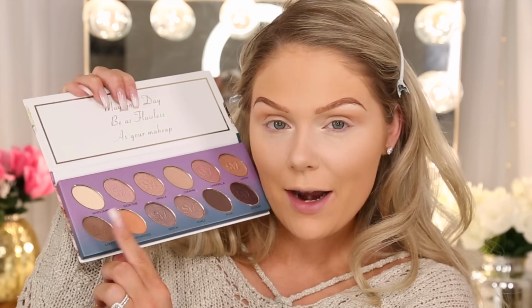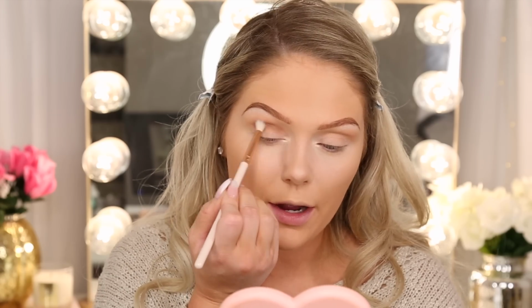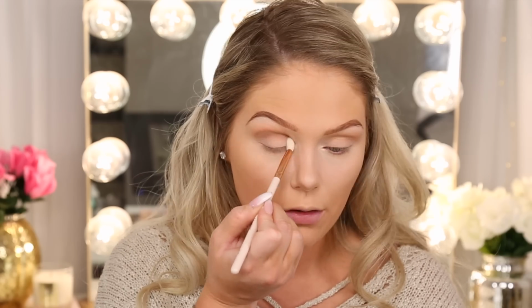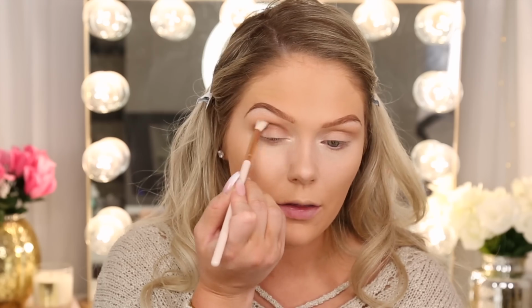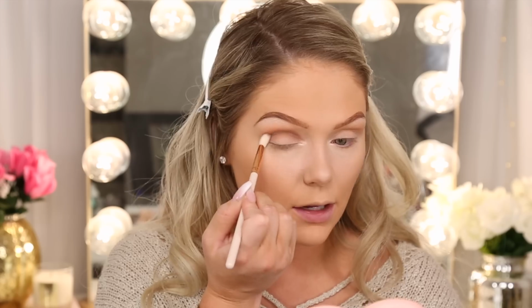Next, we're gonna jump into Goddess, and I'm gonna pop that in the actual crease. The other color I put more so in the upper crease area. So Goddess, we're gonna keep down a little bit lower. And there's no mirror in this palette, so I'm just using a hand mirror. But for $5, I can't complain. And this shade looks pretty pigmented as well. And they're blending and layering easy on top of each other.